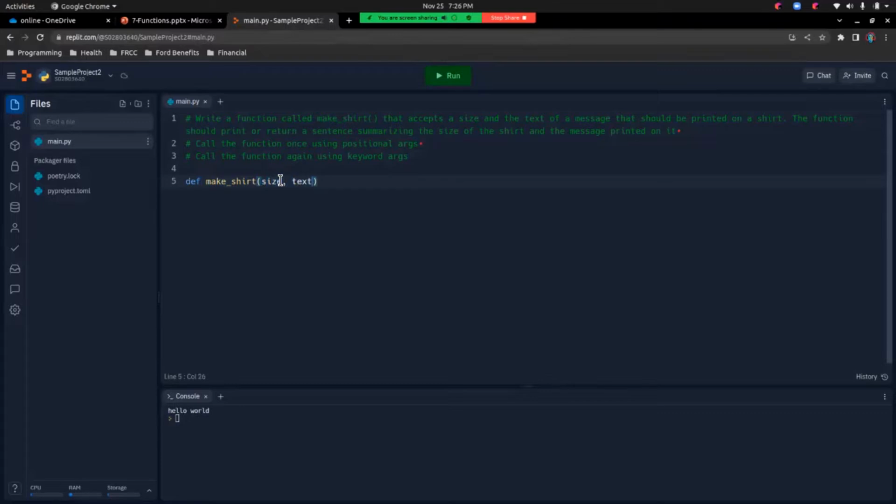I can name my parameters just like that, colon. So then what does it have to do inside this function? It has to print or return. I'm going to just do the print for now. So print, and I'm going to use the f-formatted string. And I'm going to say size equals size, comma, and then text equals text.